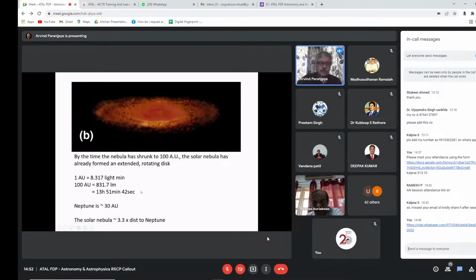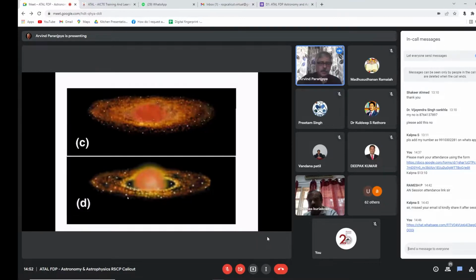So you can see that the solar nebula is approximately 3.3 like this. Okay. Now as it started condensing, what happened later on was that at various places things started accumulating. Small, because after all, when it started rotating, when the two things came together, they coalesced and found slightly more gravity than elsewhere in the neighboring region. Then it would contain some more, and things started coalescing at different points.